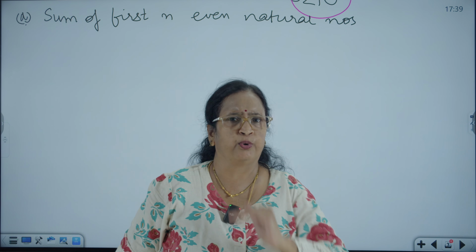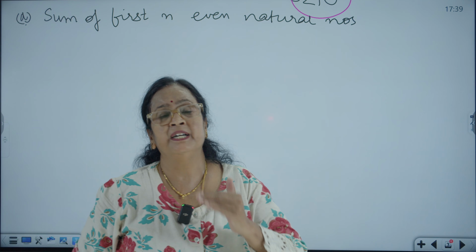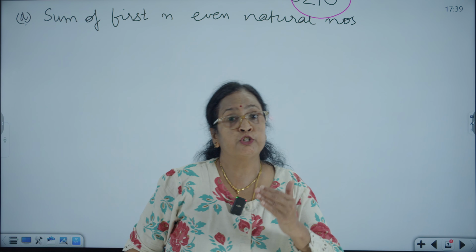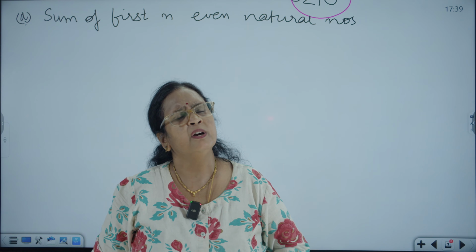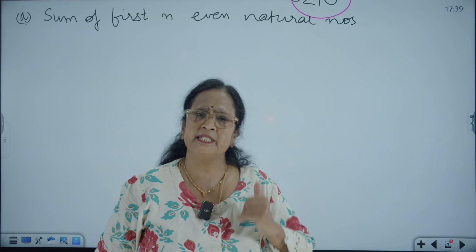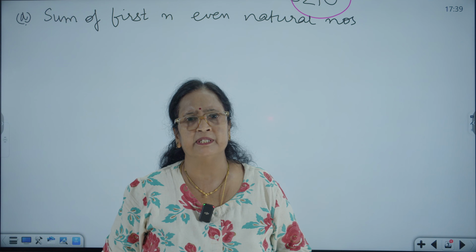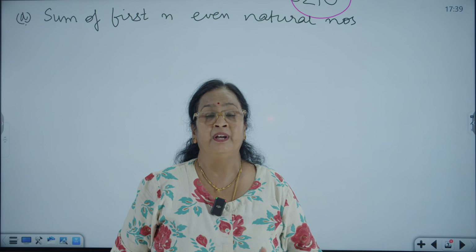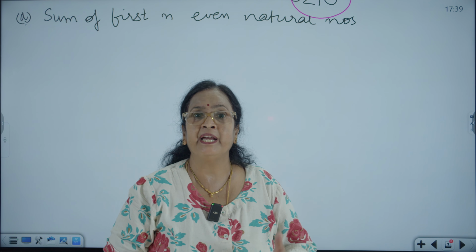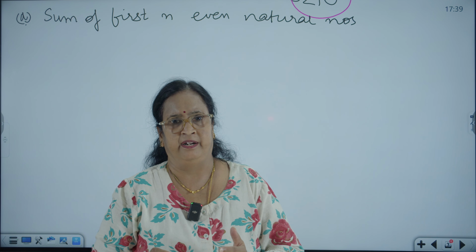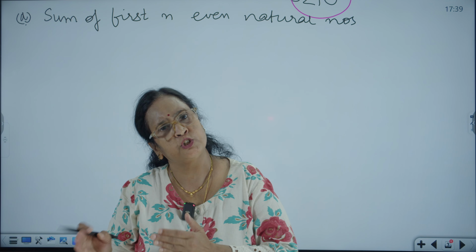Suppose I take 4 numbers. Yes, we have learnt in the lower classes what are even numbers. They start from 2. I can't write 0. Now, why can't I start from 0? Because we have 10, 20, 30, 40, all are even numbers. But I can't start from 0 because our topic is natural numbers. Natural numbers start from 1. So, I can take from 2 only.